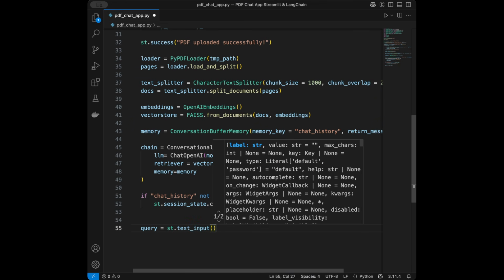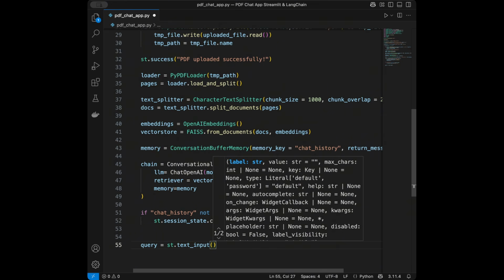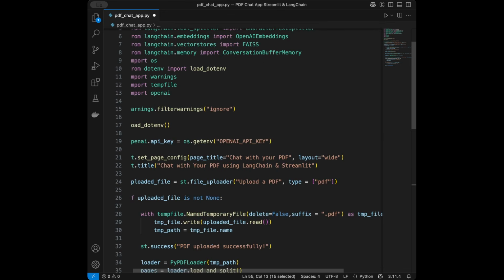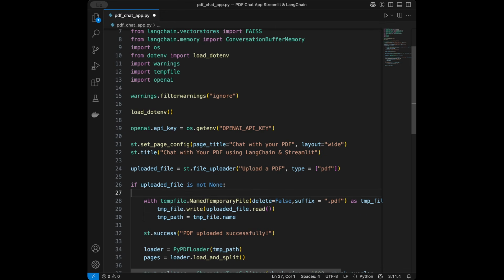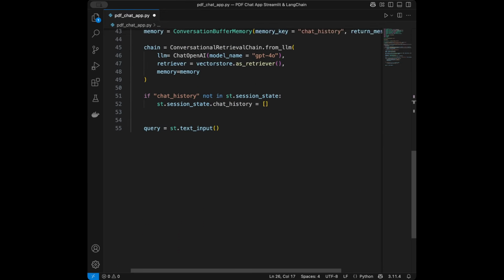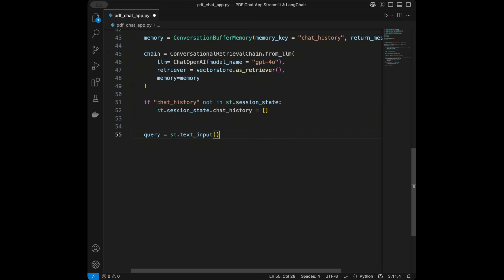One thing to mention in here, we are just making this text input appear if we have an uploaded file in our app. So if we don't upload any PDF, the user can't enter any text. And in the query we will say, like, ask a question about your PDF.